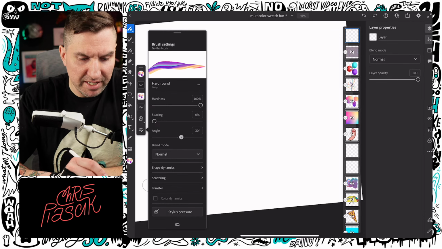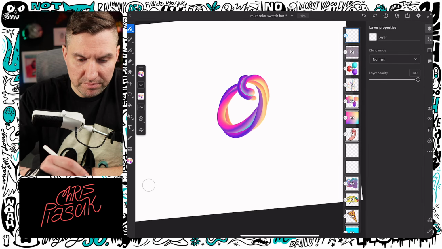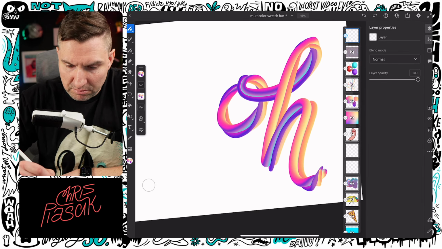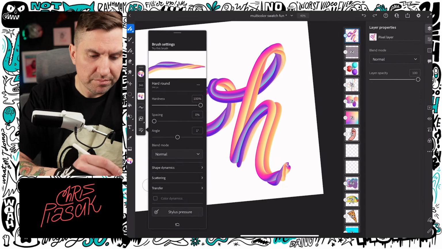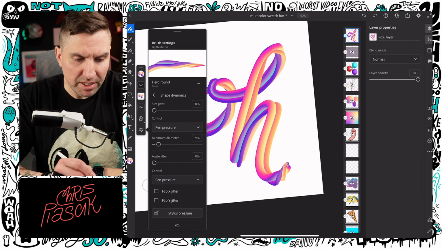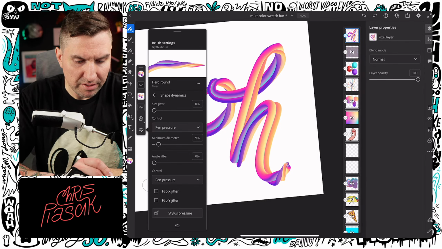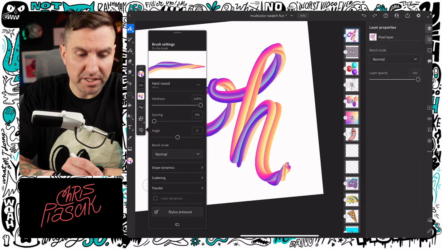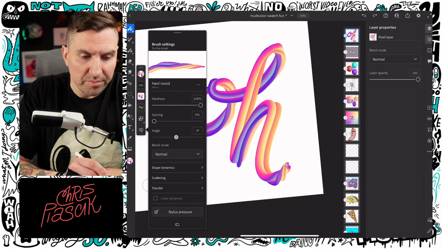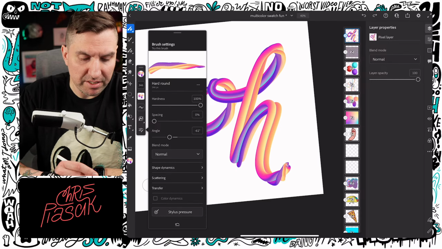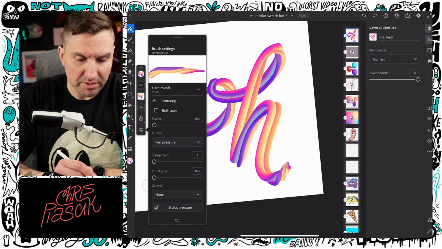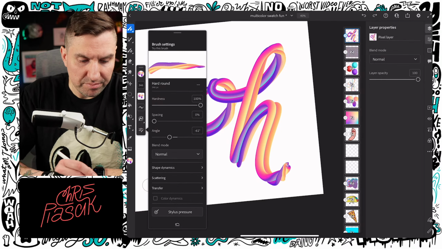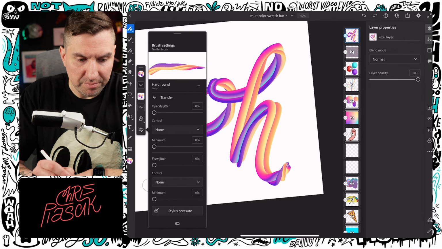Let's see if we can change that. What does that look like at 1? What are we doing to change that? How does that work? Angle jitter, pen pressure, shape dynamics. Maybe that's just how it is because of the way I drew the different circle shapes, which is kind of cool. I think we should work with it.